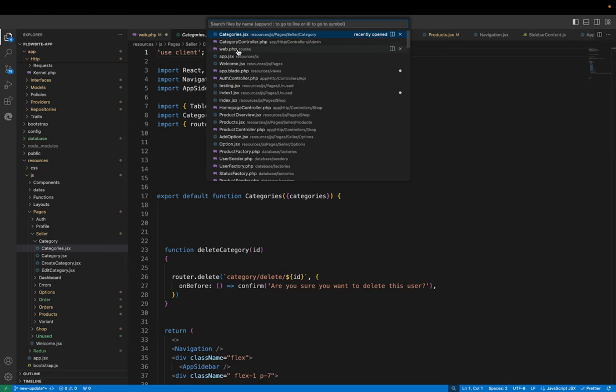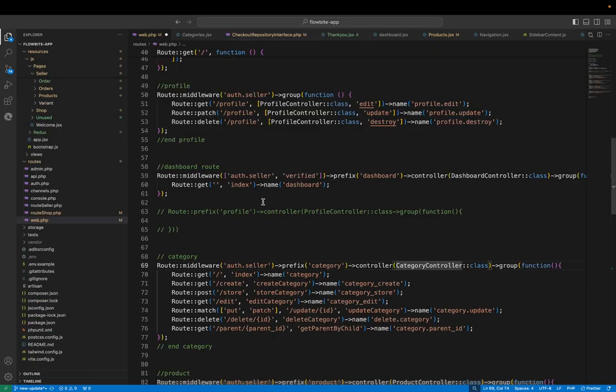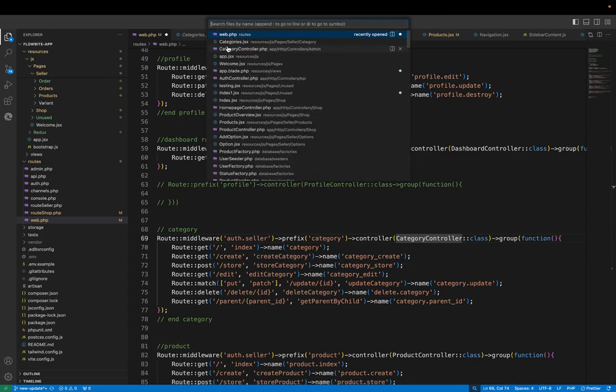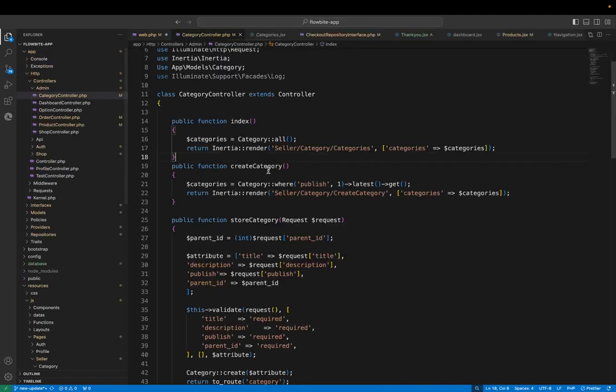Just a moment. Web.php. Oh, okay, sorry. It is saying categories, create category. So now when I go there and create category, this is the one which I need to create the category. I need all the categories to select whether it's a main category or not.